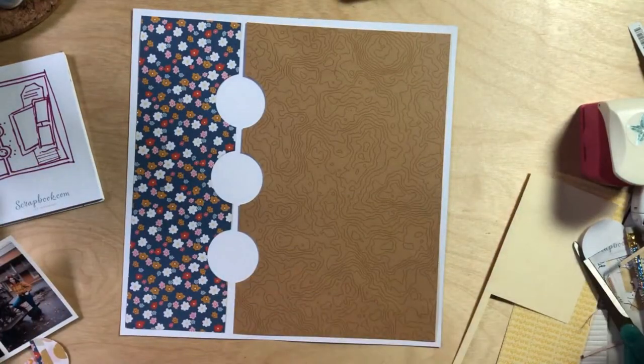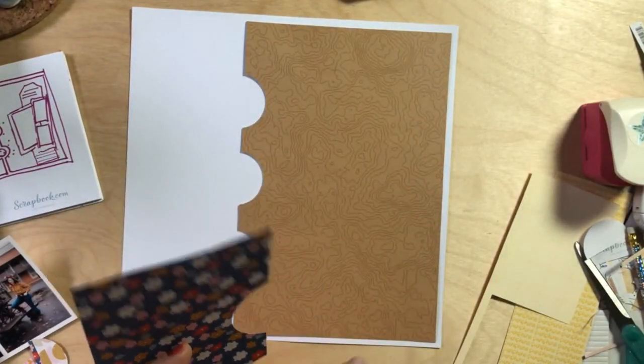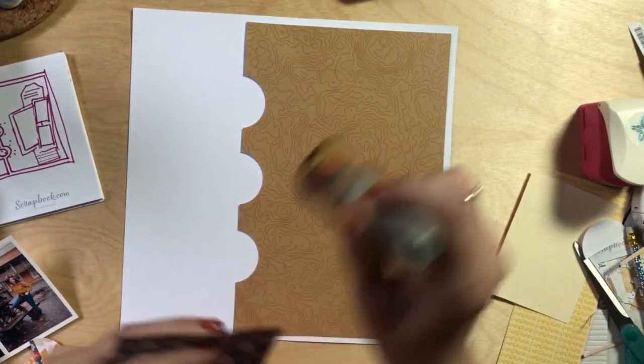Glue these two pieces down. I love the emotions in the comments as I was doing that. But it works. It works.